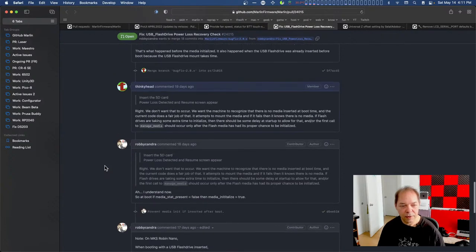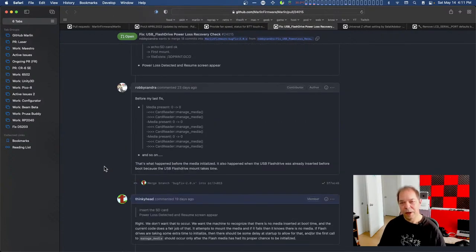If you have a power loss recovery setup situation, let's say your machine goes down, power goes out, the print is wasted, and you decide you don't want to continue the print, so you take the SD card out, and you take the wasted spaghetti mess off your bed or whatever. And then later you get your power back and you turn on the printer and it says, do you want to continue your print?